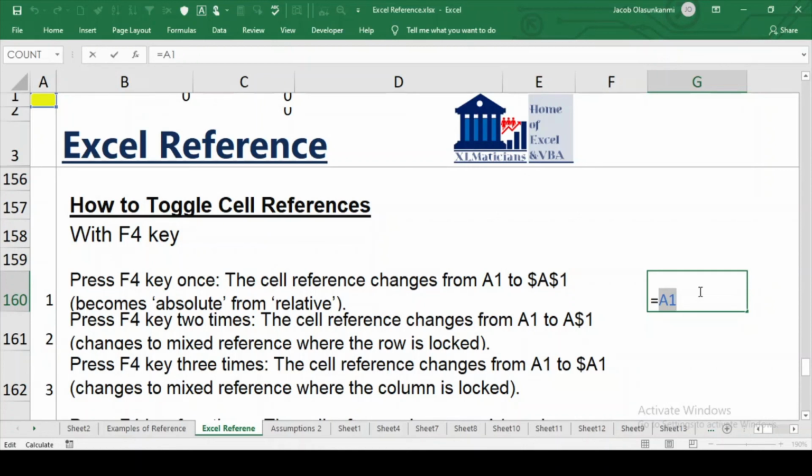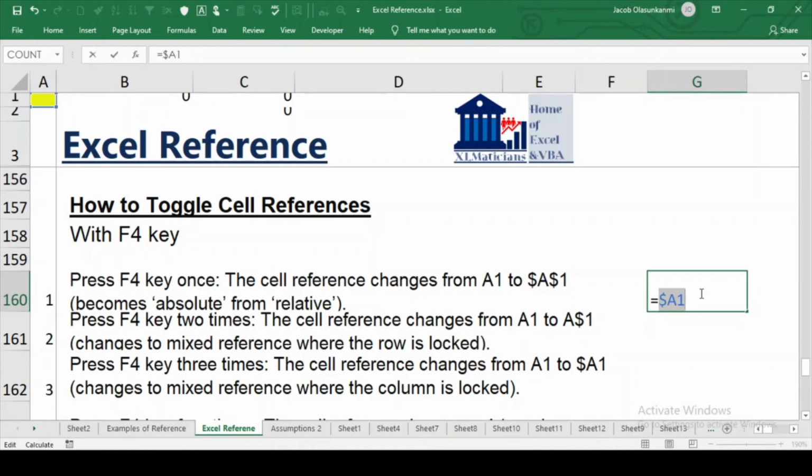So press F4 once. Once you press F4 once, what happens is that it changes to what we call absolute reference. If I press it the second time, it changes to mixed reference where only the row is locked.